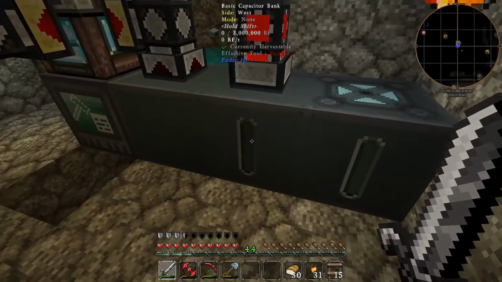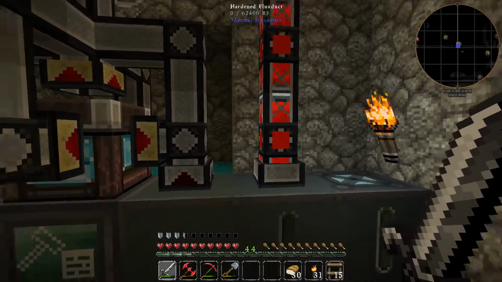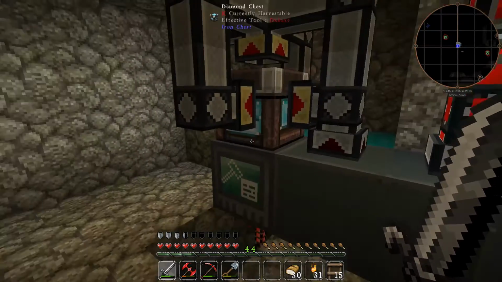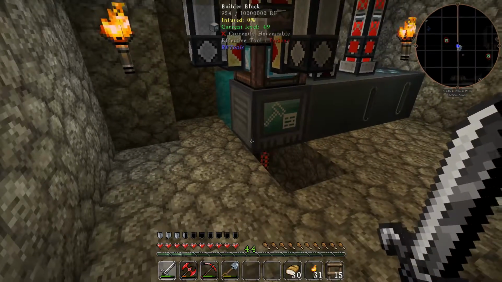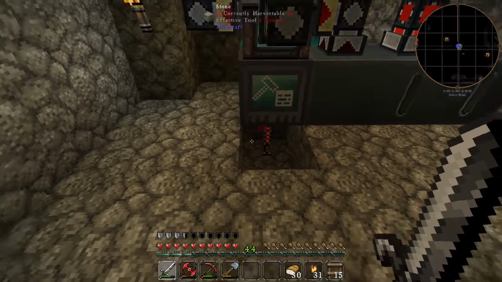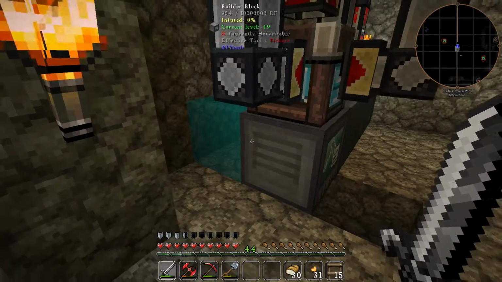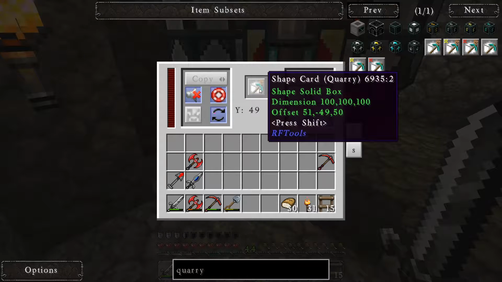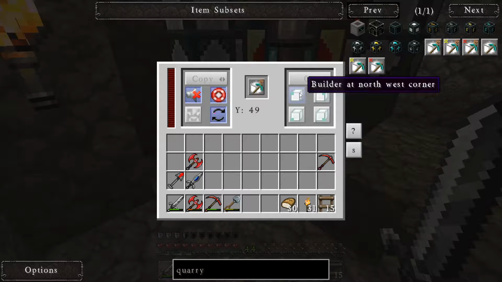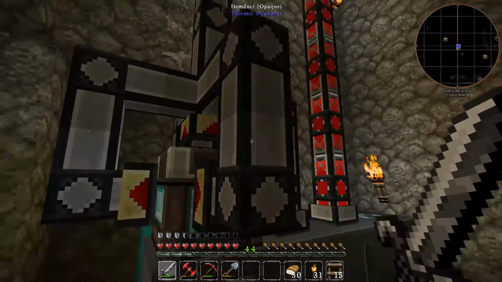So a basic capacitor bank. And there's the flux duct that's quite similar to the one that we've built for our quarry. And what's this? A builder block with a redstone torch underneath, and then behind it a support block. So what does a builder block do? Shape card, quarry. So is this some kind of quarrying tool? I don't actually know what any of this is.